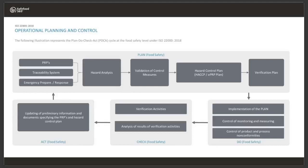So you conduct a hazard analysis, try to identify hazards that may occur, that may cause problems or issues, put in place control measures, obviously, where they're justified and where relevant. And then you construct your hazard control plan, which we traditionally have called the HACCP plan, and also the operational prerequisite programs. Finally, then there's a verification plan just to double check that the logic, the science behind the whole plan is real. In other words, your control plan is in fact capable of meeting the requirements. It is in fact capable of producing safe and legal food products.